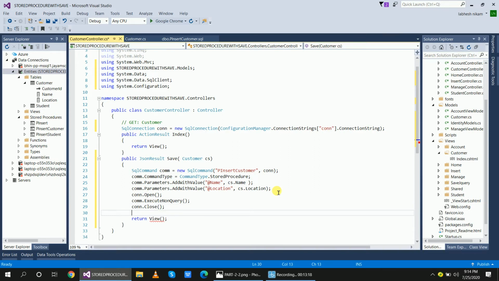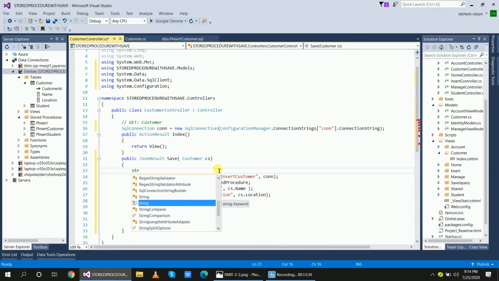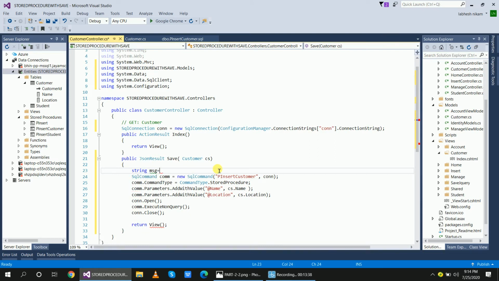Now this is the JSON result function. So what you will do, you will use JSON as a return, but before that I will create one string, msg equal to empty. If the record is saved successfully, then we will provide a message that the record is saved successfully.